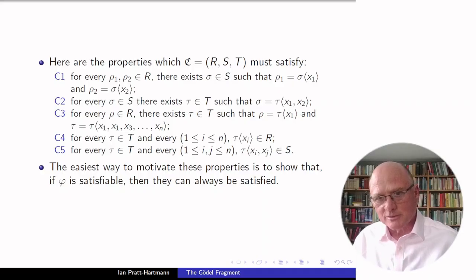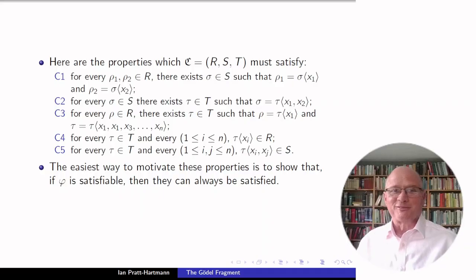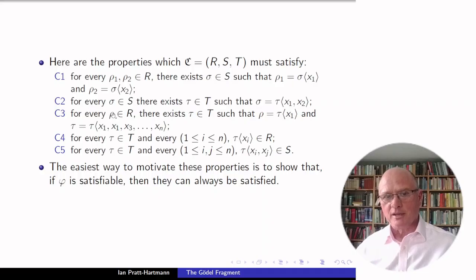We don't have equality in types, which are sets of equality-free literals. However, we require that the behavior of x1 and x2 be consistent with x1 being equal to x2. So they're essentially copies of each other. So that just says that for any 1 type rho in R, there's an n-type tau in T such that that n-type has the second element behaving as a copy of the first, and the first element of that n-type behaves as required by rho.